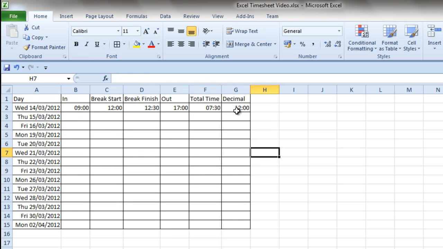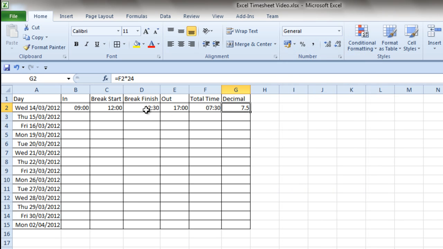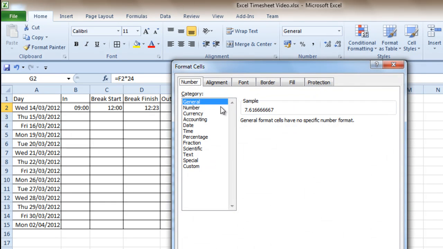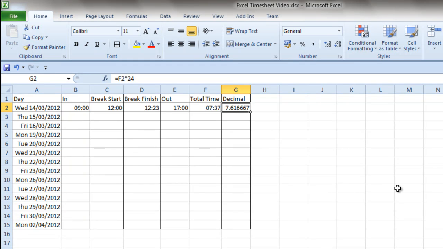Okay, a few things that I want to change. Firstly, with this one, I want to change the format back to a number. Okay, 7.5. So if we change the break, say, to 23, we're going to get this long series of numbers. Now, we can come up here and format it to 2 decimal places. The reason I don't want to do that is because when we give it to whoever else, we'll only be giving the 2 decimal places. So when they do their calculations and when we do our calculations based on this, it's going to be slightly at odds with one another.